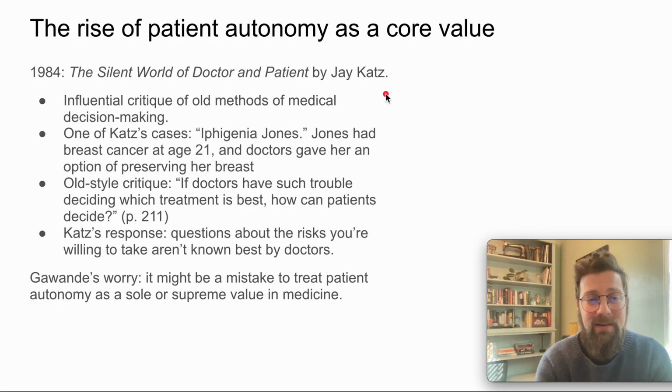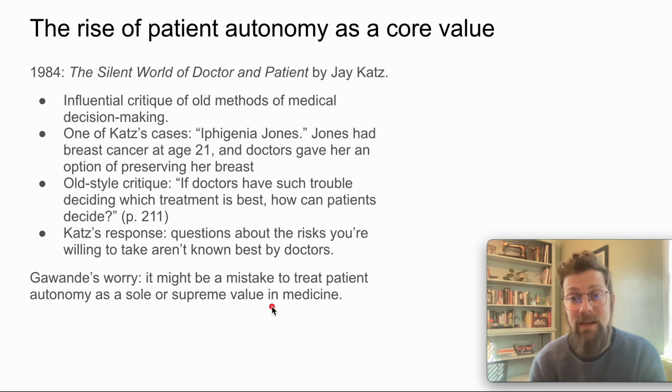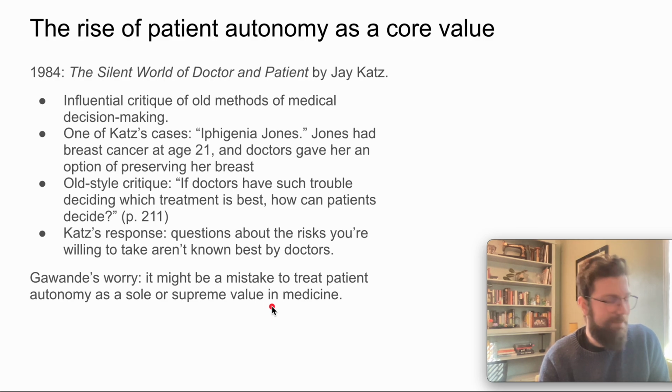Now here's Gawande's concern. He says, it might be a mistake to treat autonomy as the sole or supreme value in medicine, or the value that wins out over other values all the time. He does think that moving away from the paternalistic model is a good model. For instance, he points out that his own father, who was a urologist, used to deny patients the right to a vasectomy. That is a surgery which makes a man sterile, no longer able to become a father by stopping the release of sperm from that person's body.